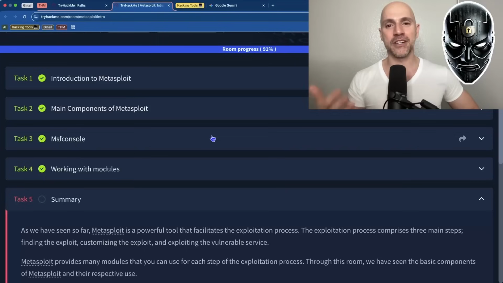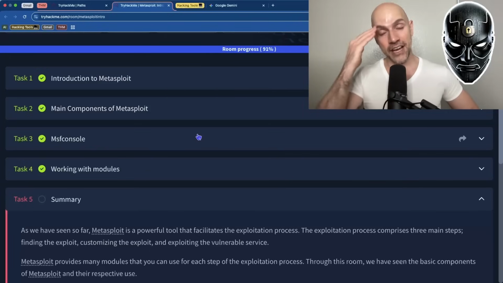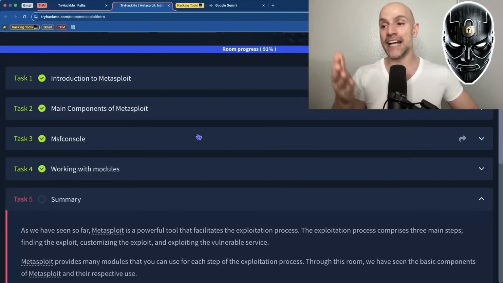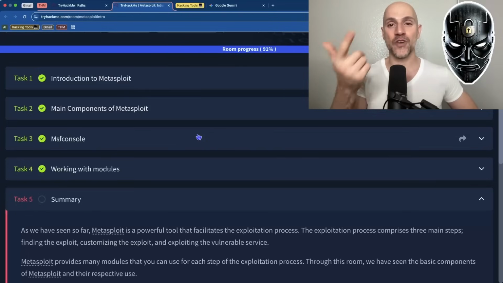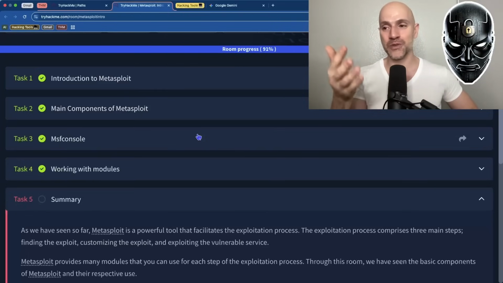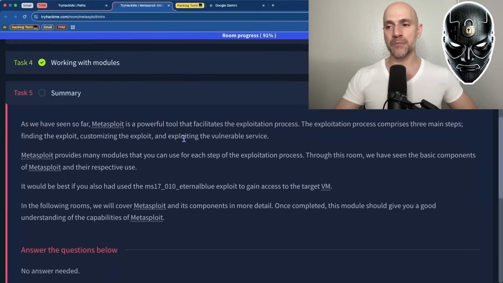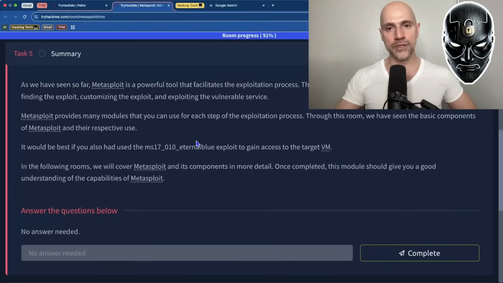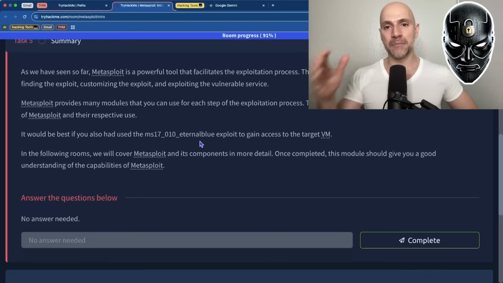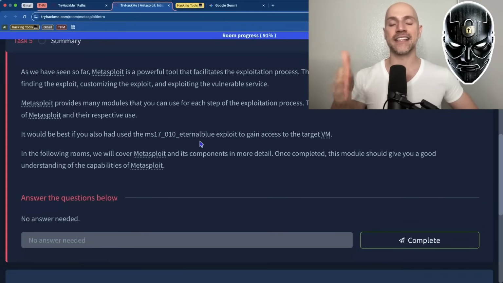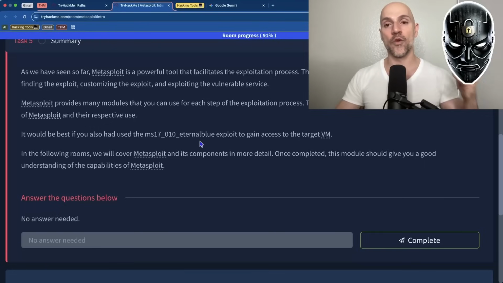So imagine what it's going to be like when we go through the rest of the videos for Metasploit. This is a very, very powerful tool. I'm telling you, as you saw in the very beginning, we have modules for iOS, Android, Windows, Linux, Unix, and a dozen other things. So there are so many things that you can do with Metasploit, and this is one of the biggest, most popular tools when it comes to pen testing. People who want to go into penetration testing or ethical hacking, this is the thing that they look for. This is the thing that they want to master.